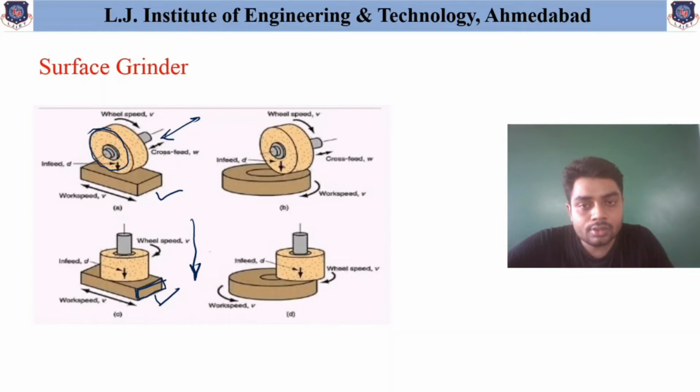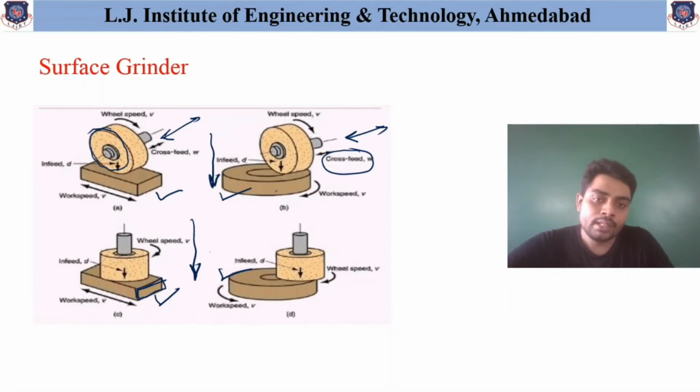Similarly, how the surface grinder can be used for cylindrical workpieces is also shown over here. For any machine, there are two main movements. First is the cross feed movement, shown over here, which is in the width direction, and the other is the in-feed movement, which is in the downward direction for finishing purpose. And the wheel is always rotating, as it is the basic working principle of these grinding machines. So I hope it is clear how surface grinders are useful for finishing the top surface of a component.